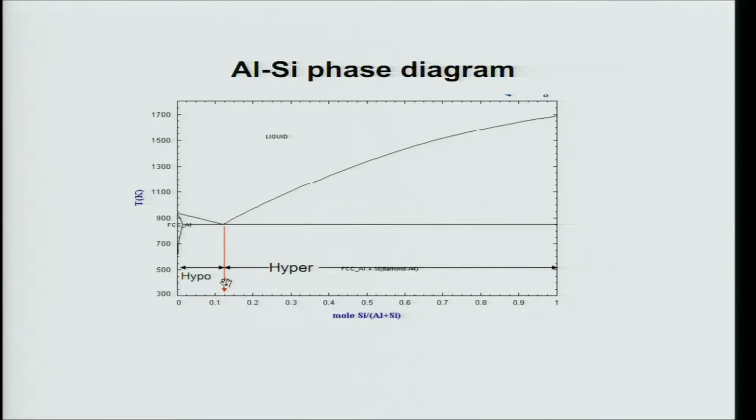The eutectic reaction is shown here by a red arrow, and you see the eutectic is between alpha aluminum and pure silicon. That means there is a solid solution field here at the aluminum end, but there is no solid solution field at the silicon end. Silicon remains pure; aluminum cannot get into silicon to form a solid solution, but silicon can easily get inside aluminum and form a solid solution, known as alpha aluminum, because aluminum has an FCC structure.